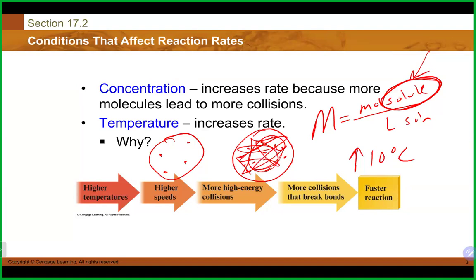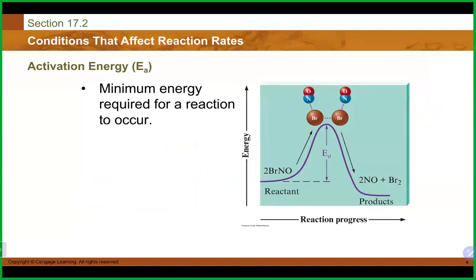If you lower the temperature, you take your test tubes and put them on ice, these guys are going to be moving really slowly. It's going to take longer for collisions to occur. They probably won't have enough energy to get up and over that hill, and you'll probably see a lower rate of your reaction. So those are two really big factors in terms of how fast a reaction takes place. Here is our energy diagram. Again, reactants to our products.